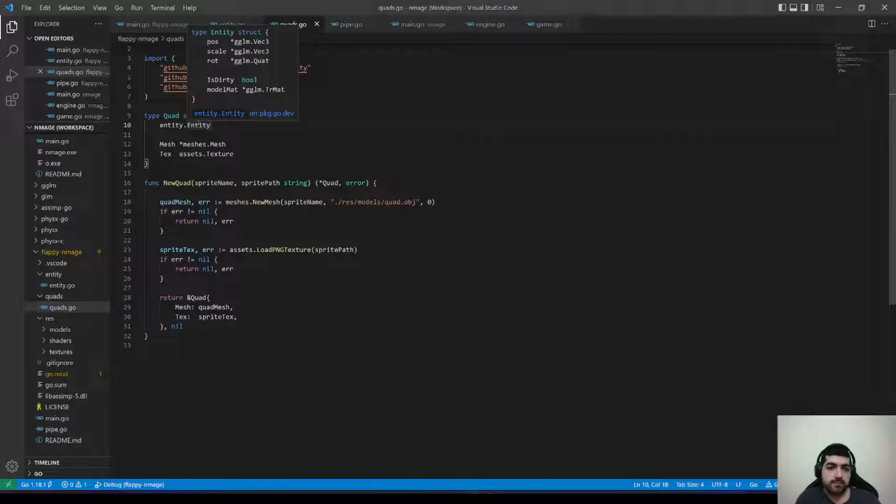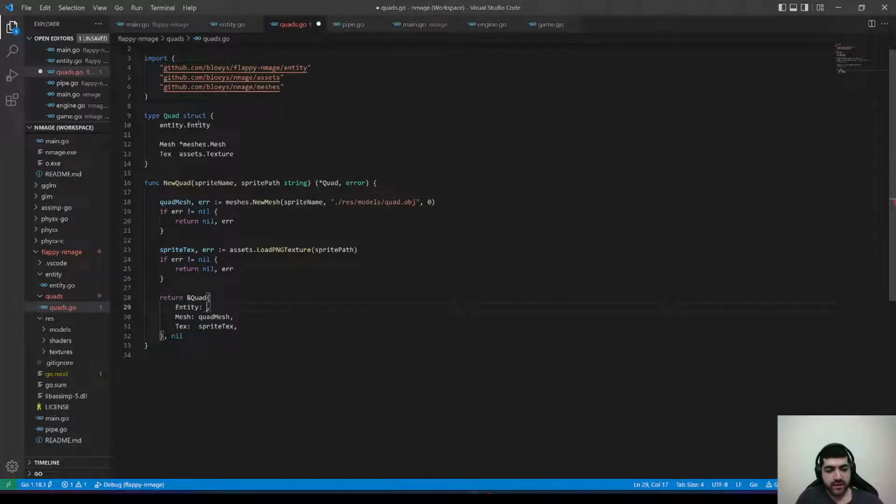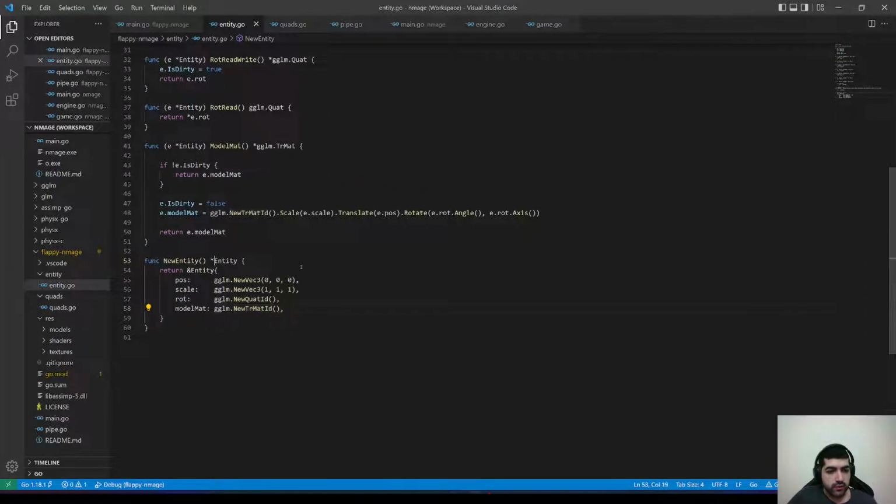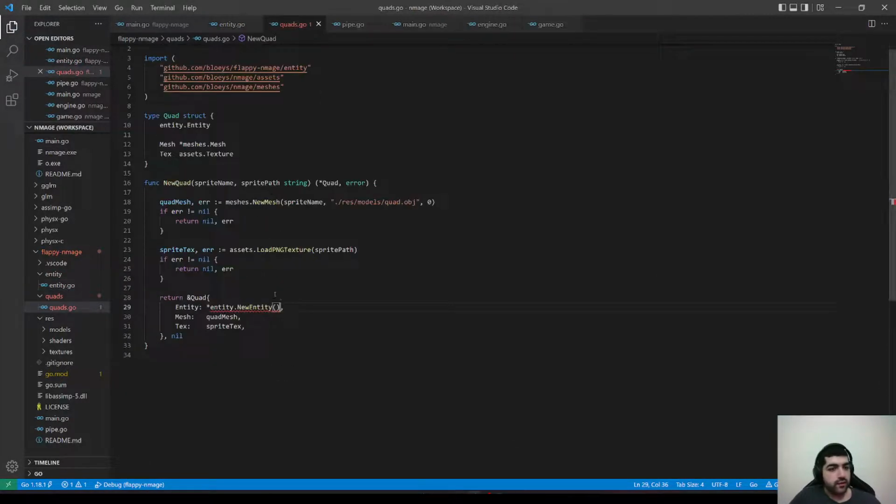When we create it, we can set the entity to entity.new entity. That's that. We don't need to return a pointer. It's all pointers anyway. That's it. This looks good. Looks nice.